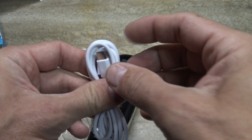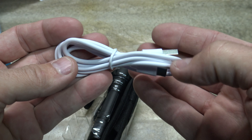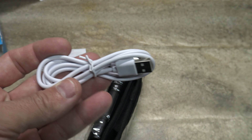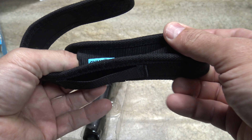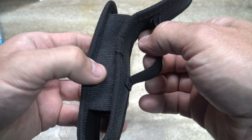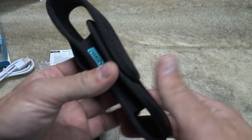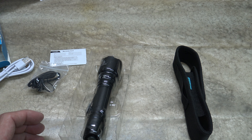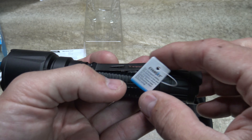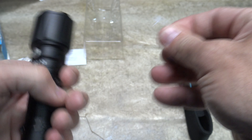The next thing we see is the charging cable — USB-A to USB-C charging cable included with the light, used to charge the USB-C port on the battery itself. We also see there is a holster, which looks very similar to the previous holster from the original K3. The holster is very basic but functional — simple Velcro enclosure — nothing too fancy, but it's just enough to get the job done and protect that light. As you can see everything was packaged very well. There's a tag that says take out the insulation film and charge the flashlight.